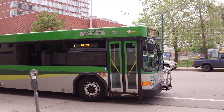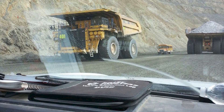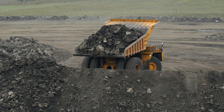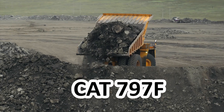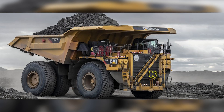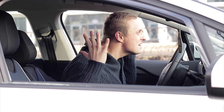A school bus you take every day is a big vehicle that can contain around 30 people. Now look at this shocking picture where the bus looks so small standing near this gigantic mining truck. Mining vehicles are designed to be colossal, and the one seen here is the largest in the world, the CAT 797F. It costs a whopping $5 million for one of this type. It's crazy to think about the size of 50 feet long, and I don't want to imagine crashing into this beast. Drivers out there, please be careful.